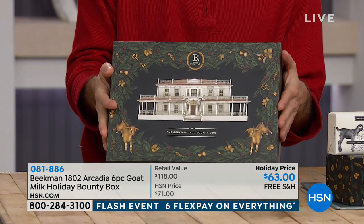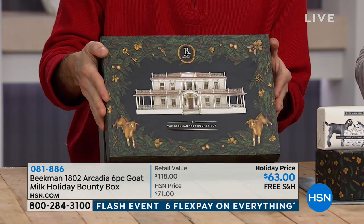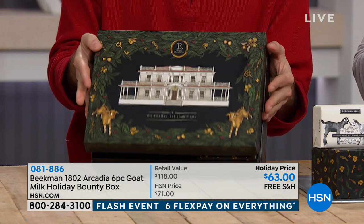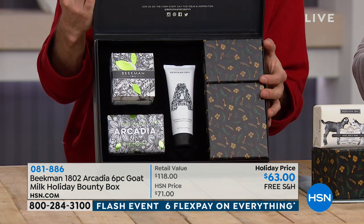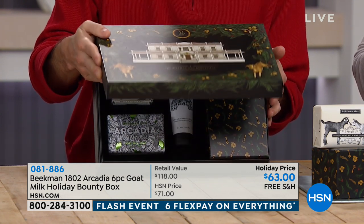Karen, you ordered the Bounty Box in November when we were here. Tell people what it's like when you hold this in your hand. 'Oh my God, I love it. I love the boxes — I use them after. One of them I have for savings, I put envelopes with money in it. But the products are just amazing. I buy your chapstick, I buy almost everything.' We really do appreciate you spreading the love and giving it to your relatives so they can benefit from the goat milk difference. That's how our little company grows — one neighbor spreading the love, telling another neighbor.